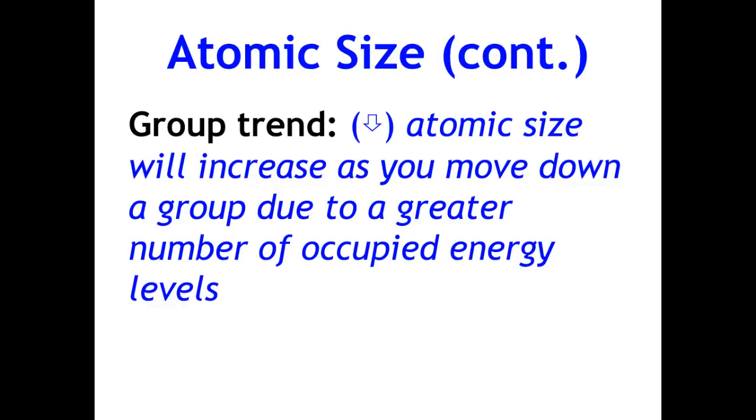So, let's put that into trends. When you go down the periodic table, top to bottom, we call that a group on the periodic table. The atomic size will increase. And that makes sense, right? Because we talked about energy levels, and they increase as we go down the periodic table, right? And each energy level adds another area where electrons can hang out, can chill, can be like, yo, what's up? So that means they're increasing in size.